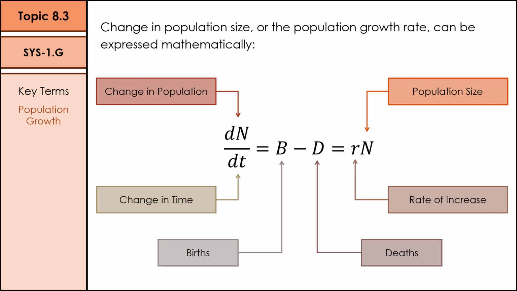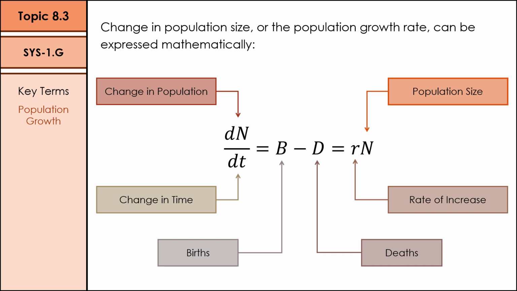So when we look at this equation, we consider dN. That d stands for delta, or change in. In math, we use a little triangle to represent change in. In the biology formula sheet, we've exchanged that with just a lowercase d. So the change in our population, divided by our change in time, little t. Usually this is 1 year. We don't really mess with the time too much, but that entire fraction, the change in population over a change in time, that is your population growth rate.